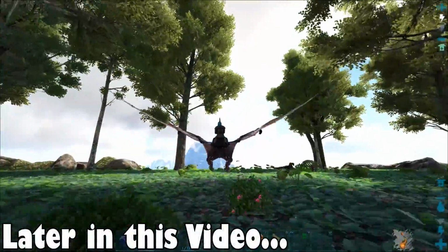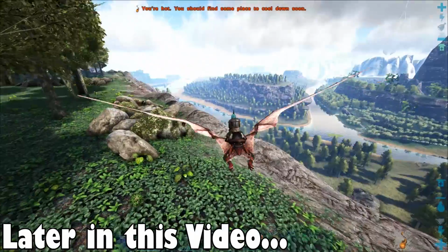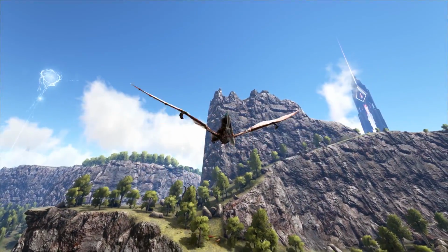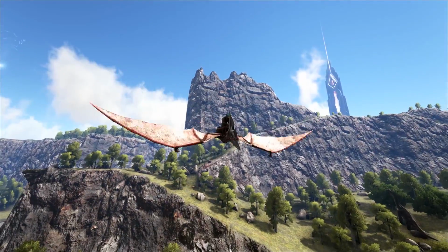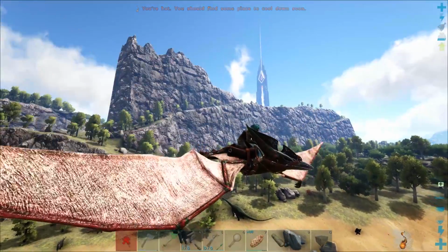Oh, no, no. Ooh, it's so freaking fast, dude. Look at how fast they are. So I've been doing a little bit of exploring here on the Pteranodon, just trying to find some more metal and more materials around the area. And dude, I found a spot where I want to move to.